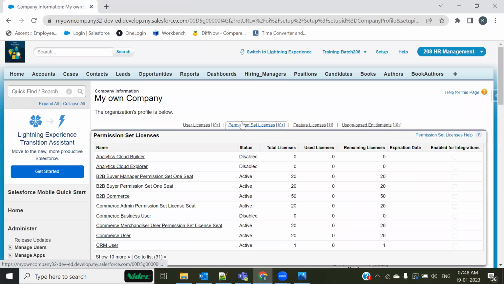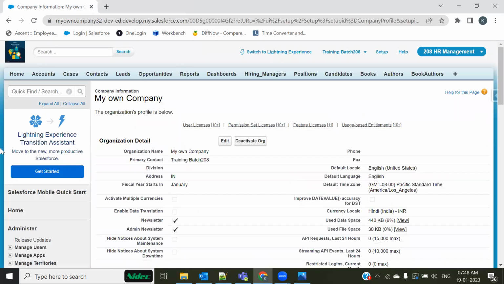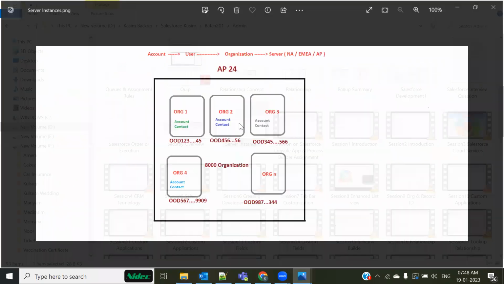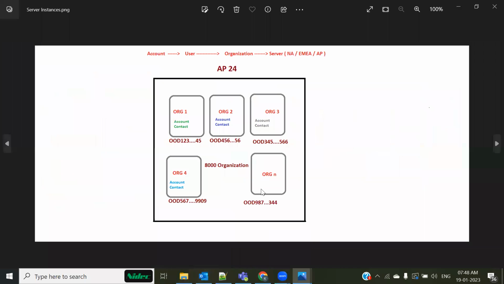Now let's come back to the discussion we were having. See, Salesforce is purely built upon something called a multi-tenant architecture, right? Salesforce is purely built upon a multi-tenant architecture. Now, what does multi-tenant actually mean? When you try to find out the answer to why there is a governor limit, this is going to be the most common interview question. Even I also used to ask this, though I take the L2 round.